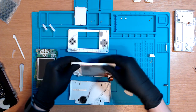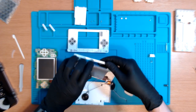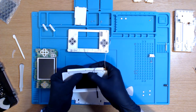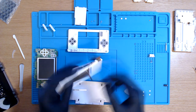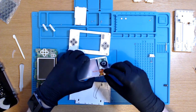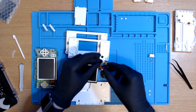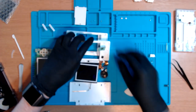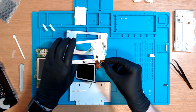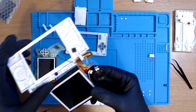And now we're just going to go ahead and pop the screen out, apparently, which scares me. And there we go, and it falls through. Now we just need to feed the ribbon cable through, which again is quite a difficult task, I believe. We have to take this little green thing out, which wasn't shown in the video, but I've done a bit more research and this needs to come out apparently. And now the hard part is trying to feed this back through. Which, to be honest with you, look at the state of that.